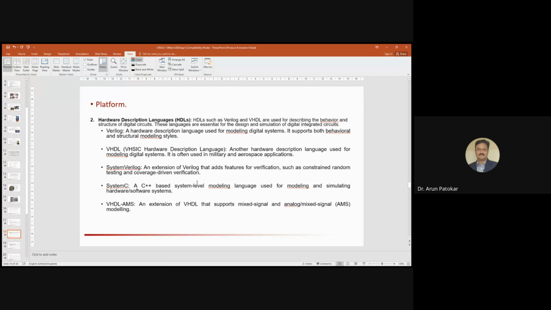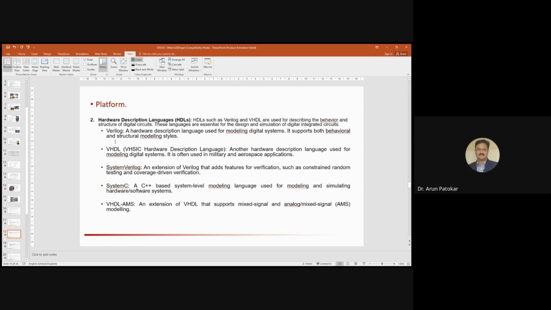सेकंड पार्ट है हमारा हार्डवेयर डिस्क्रिप्शन लैंग्वेज. जस्ट लाइक हम C++ सीखते हैं ना, तो सी से हमने सिस्टम सी डिराइव किया है, जो कि ये सिस्टम लेवल मॉडलिंग कर सकता है, जिससे हम एक्चुअल सिस्टम लेवल आर्किटेक्चर बना के उसको हार्डवेयर में इंपोर्ट करके उसको टेस्ट कर सकते हैं. We have some hardware platforms also.